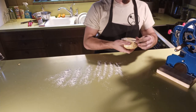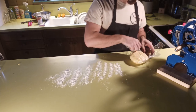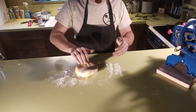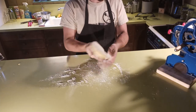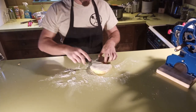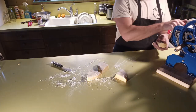All right. Get this guy to open up. There's our dough. Get a little bit of flour on her. Cut this into a couple of smaller pieces just to make it a little easier to manage. And we're gonna feed her through the machine here. Let the machine do most of the work.